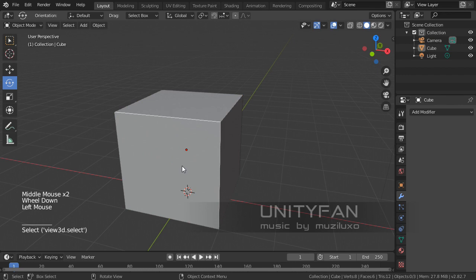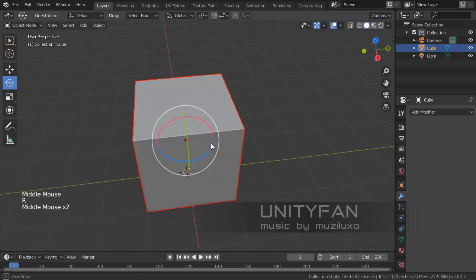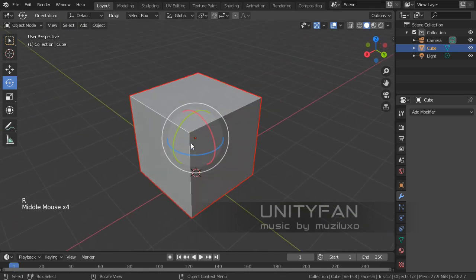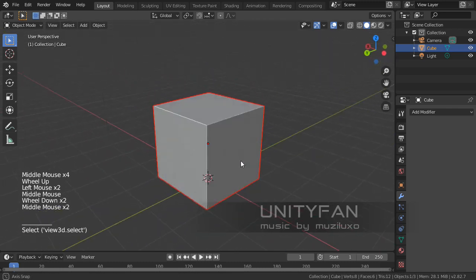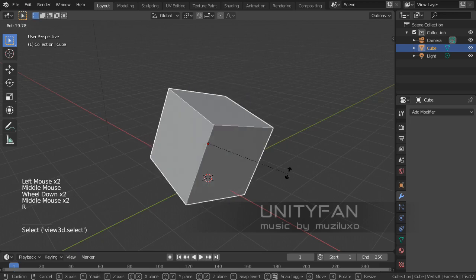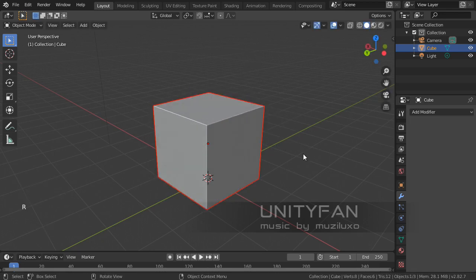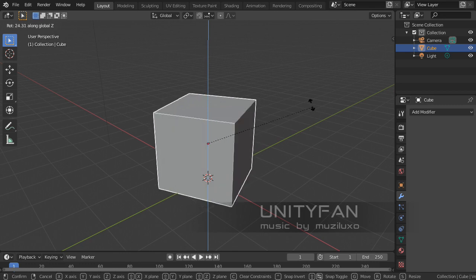It's the R key on the keyboard. If you press R on a random view, it rotates the object only relative to the view. But if you press R and then select an axis, for example the Z axis, it rotates the object only on the Z axis.